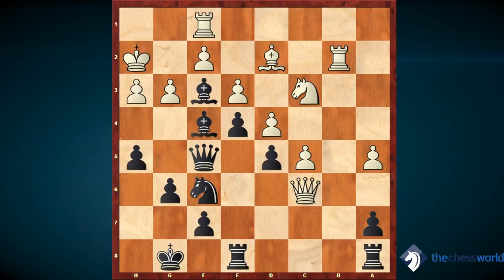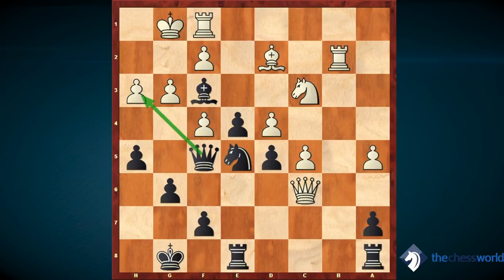Meanwhile, if after knight to g4 check, king to g1, then another pretty concluding move, knight e5. This move attacks the white queen and opens up the way for the black queen to go to h3 and force checkmate. So black wins.